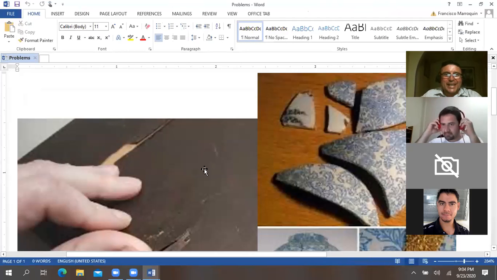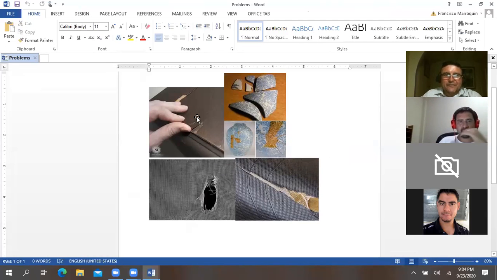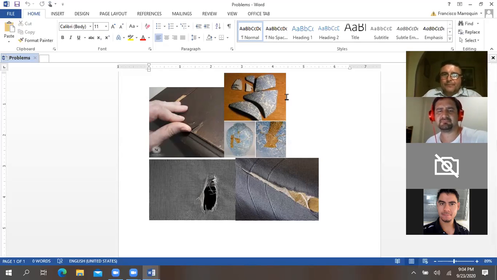All right, can you see the pictures? Yes. Okay, what do you see here in the first picture? What is the problem with the table? The table is chipped. Okay, it could be the table is chipped. What about the second picture? It's really broken. Right, it's broken. Yes. What about this one here? Picture number three. The fabric is torn. Torn, yes. The fabric is torn.